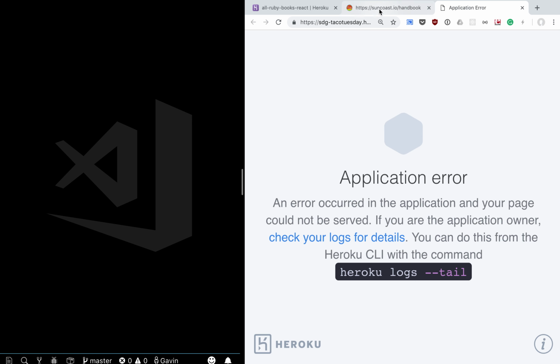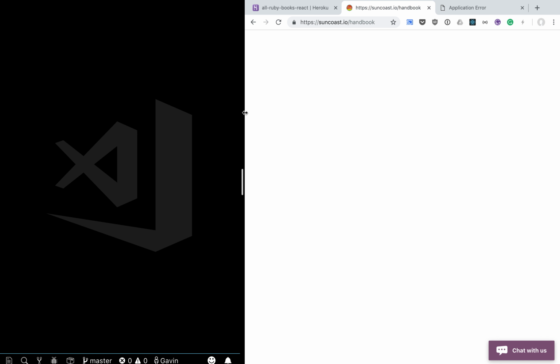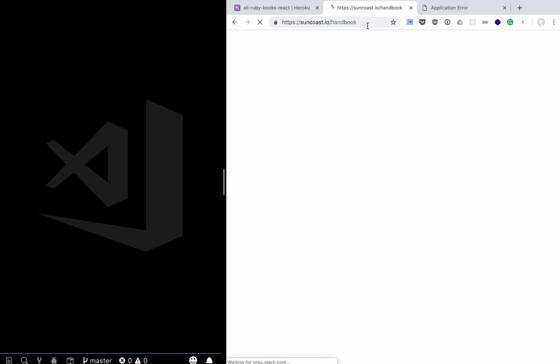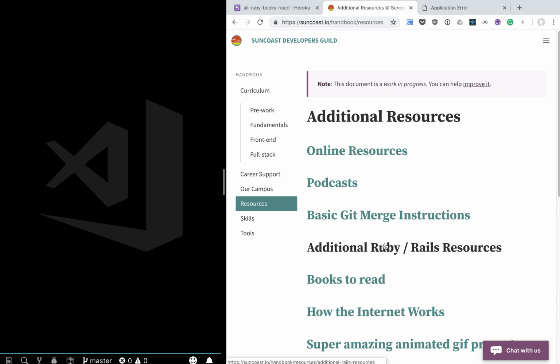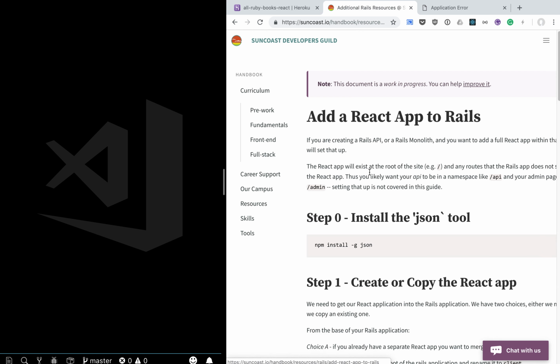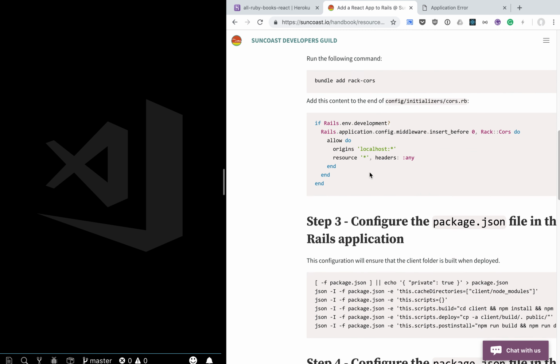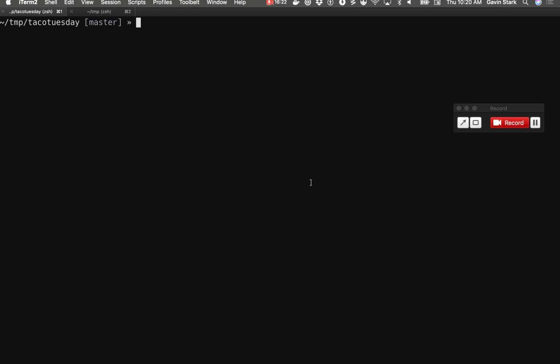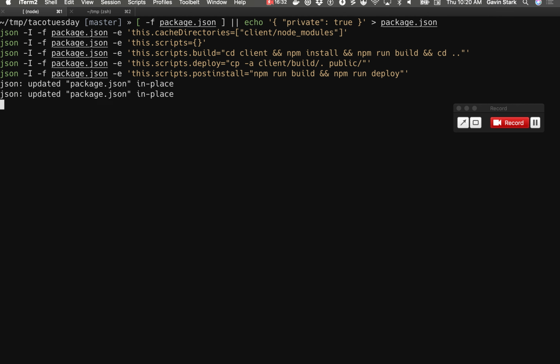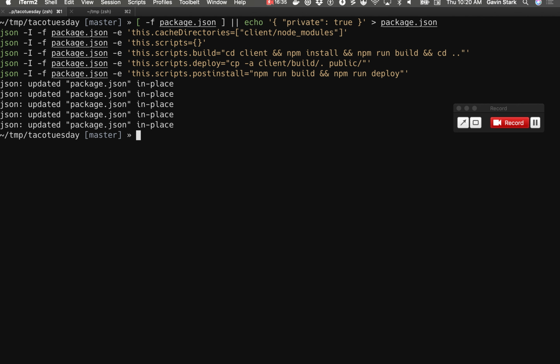So this particular app also has a React application in it, and I think we need to do the steps now. Now we're at the point where we can do the steps that we meant to do, that I said not to do, when we were first adding our React application. So now we do need to do this step 3 in our React application. This configures how to build the React part of our application in production. So this is executing all the commands in step 3.